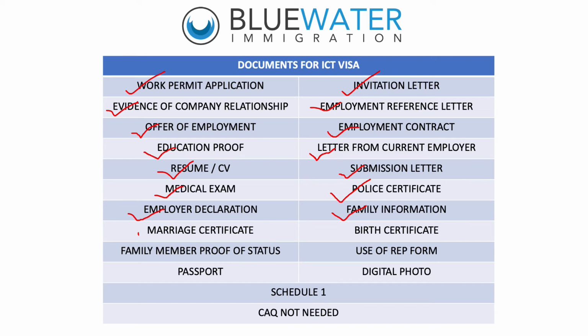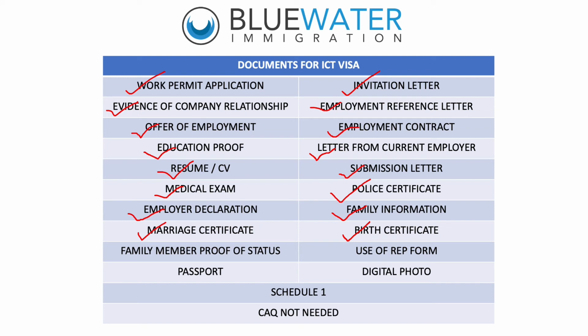The marriage certificate, again, is pretty easy to understand. If you are married, you will need to provide your marriage certificate, or if you have a common law partner, then you need to provide proof of the fact that that person is your common law partner. We can definitely talk about it if that is the case. And the next is the birth certificate. It's extremely important to know information like the person's name, the place of birth, and the date of birth.